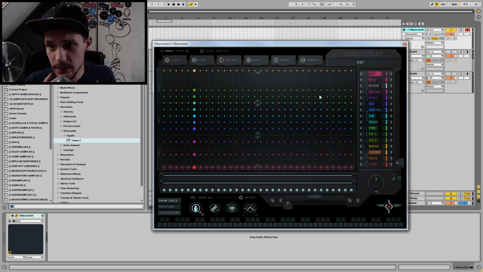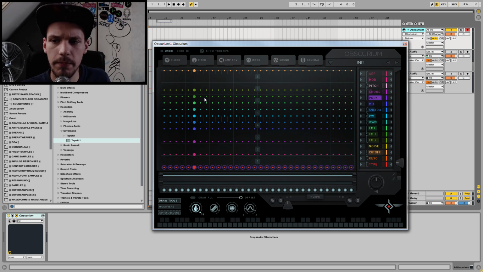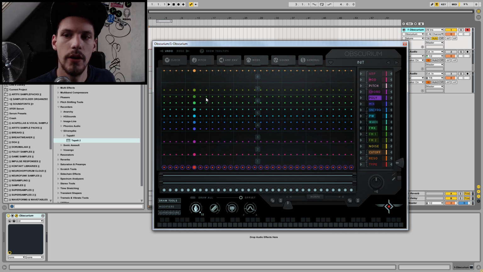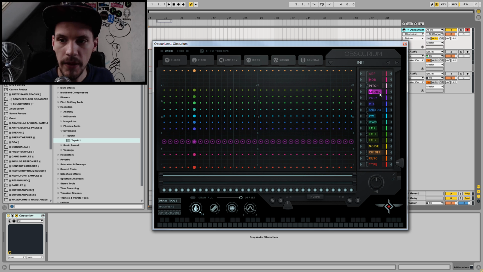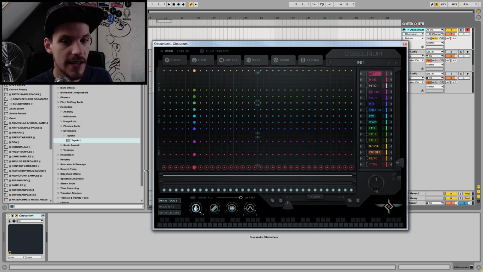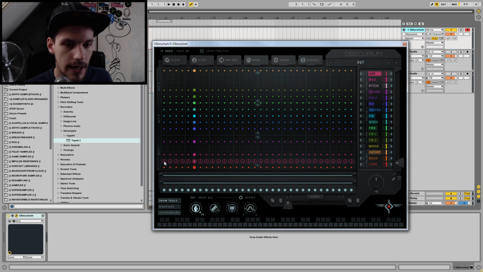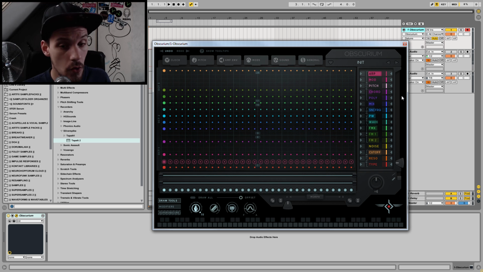The reason it does that is because when you decrease the polyphony to 1, it can only play 1 note at a time. But Obscurium by default triggers a chord. So when we have the polyphony set to 1, it will only play 1 note of the chord. And because the ARP is set to the second slot, like that, it will pick the second note of that chord to play. And I don't know what chord it plays, but because it plays some kind of a chord, it's going to play the D note instead of the F note.